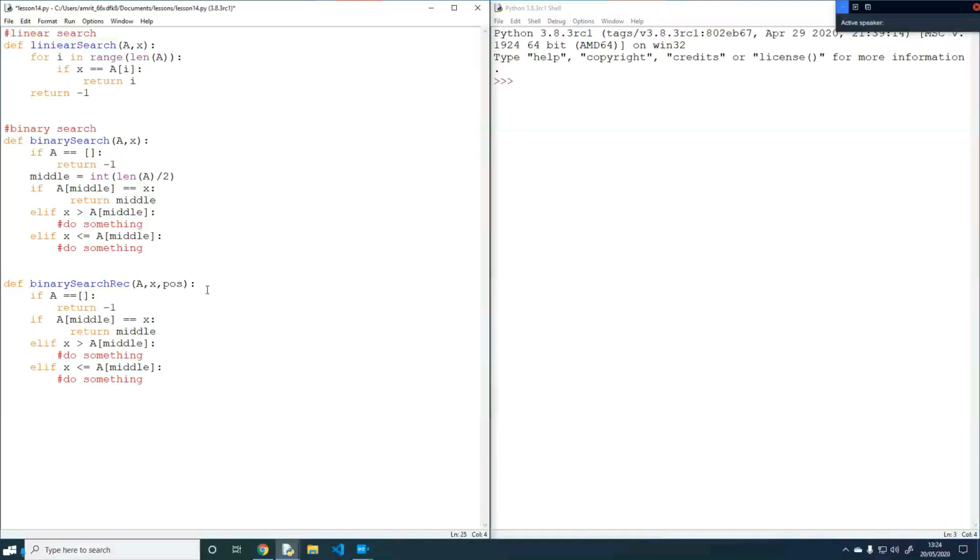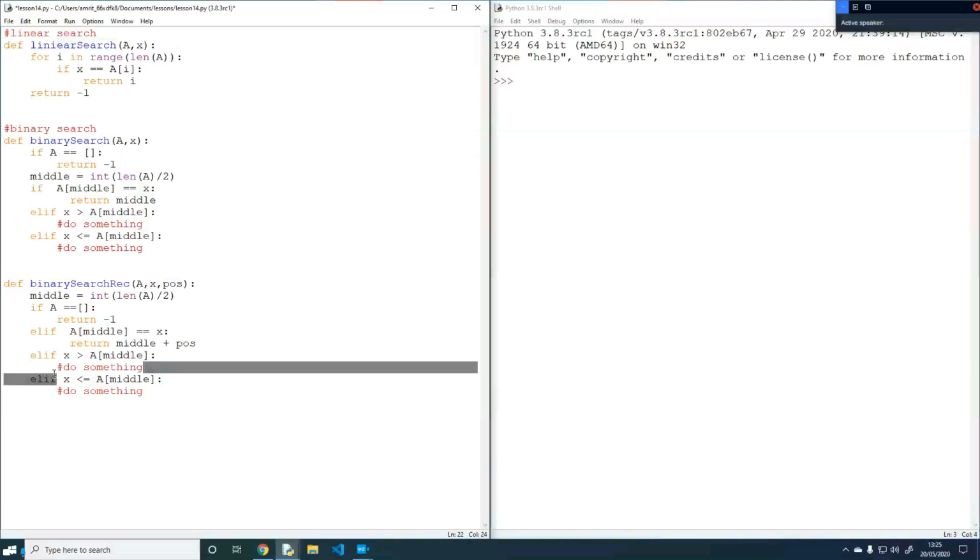And let's change this to elif. Else if it's what we're looking for, return middle, the number. Well, we don't have middle, so that's going to be a problem. So middle in this case is the exact same. It's just all of this. But we're going to return middle plus the position. So we're going to return the position of what we're at plus how much to get to the middle. So that's fine. Now let's fill in these.